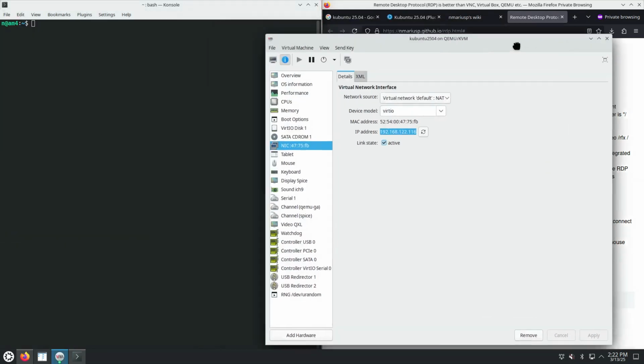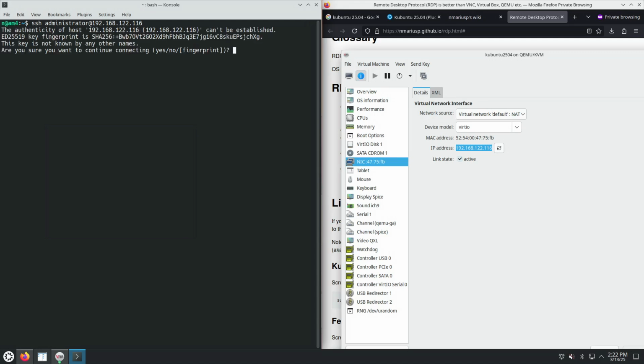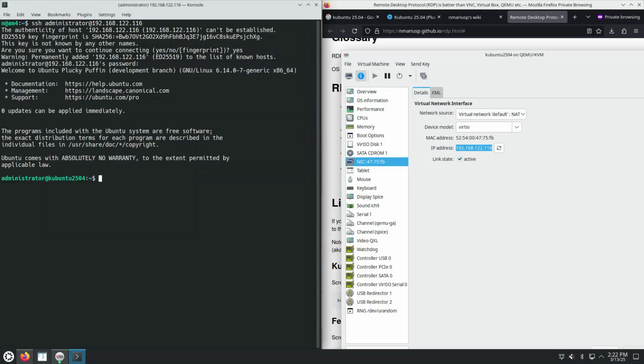Let's connect via SSH and see if it works. SSH administrator at 192.168.122.116. Yes. Okay, and let's do the same thing with the xfreerdp Remote Desktop Protocol client.